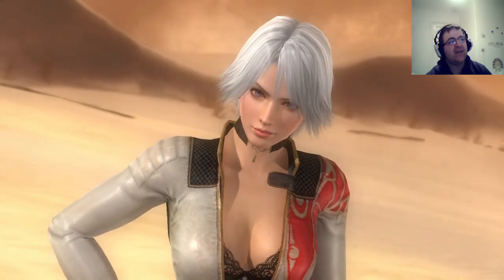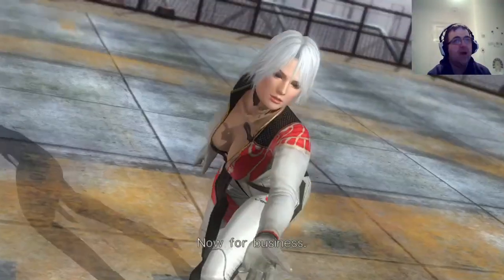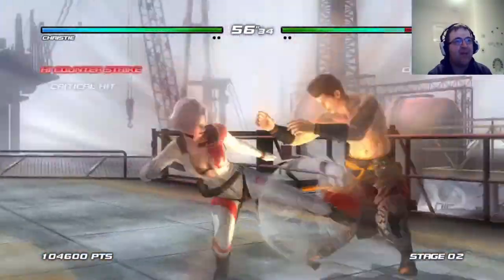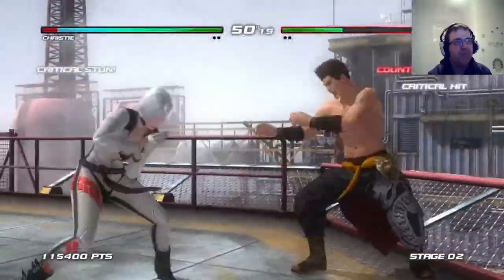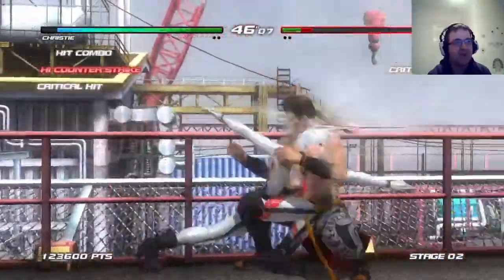But again, it's a triangular sort of system where a strike, as in punch and kick, will beat a throw, a throw will beat a hold, and a hold will beat a punch and a kick. So it works really well by the fact that it always gives you a balance. You can't just stand there blocking all the time. But if you time it perfectly, you're sorted, and I think that is really, really good about this game.